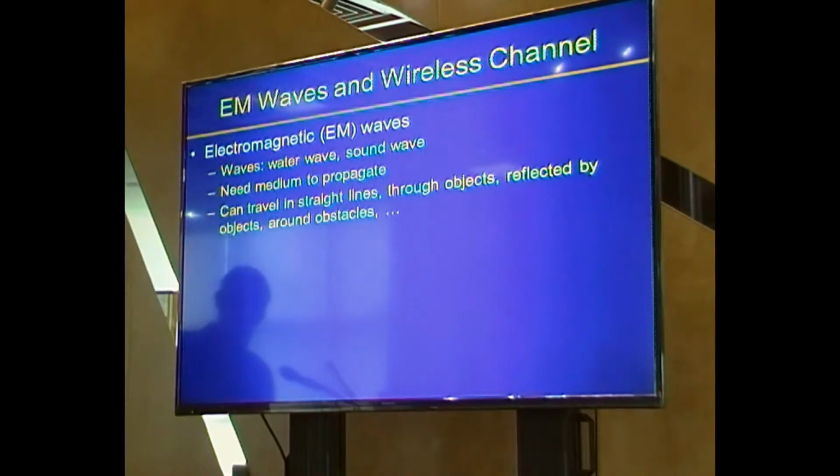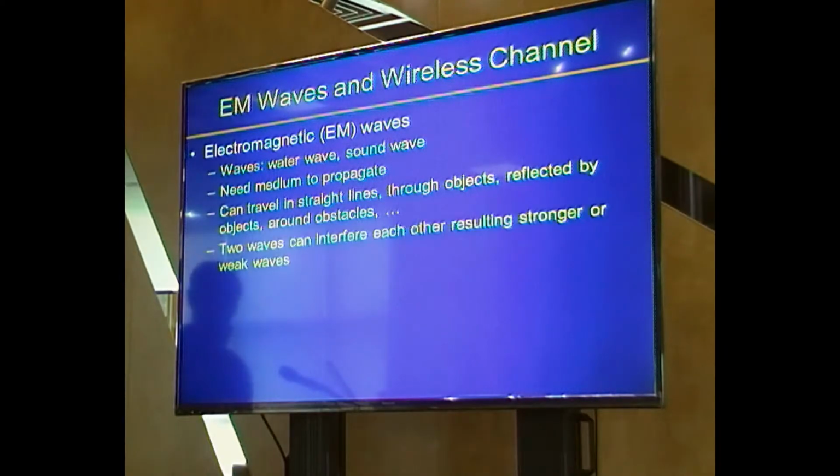And then the waves can travel in many ways, like in a straight line, and they can go through some objects, like being transmitted. If I speak here, maybe other places can hear me. That's the transmission. It can also be reflected by objects, just like sometimes you get echoes, so that's the reflection effect. And we can also go around obstacles, which is what we call diffraction. So those are several features a wave can have.